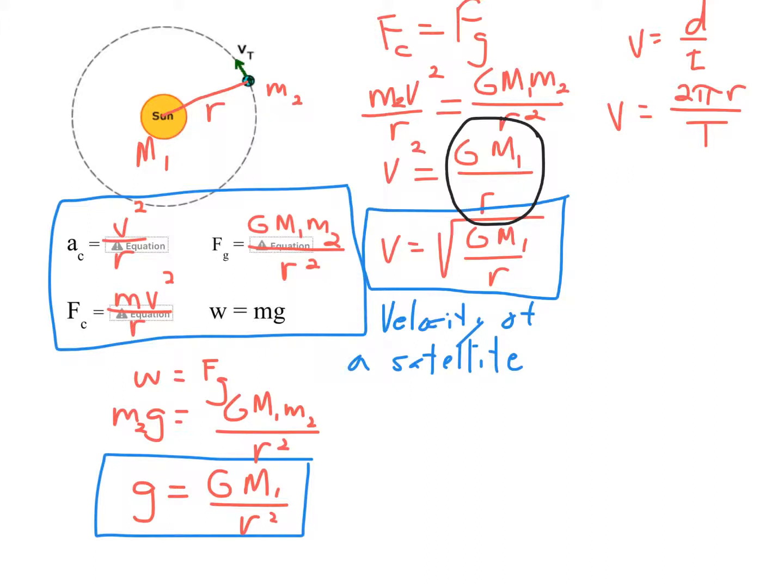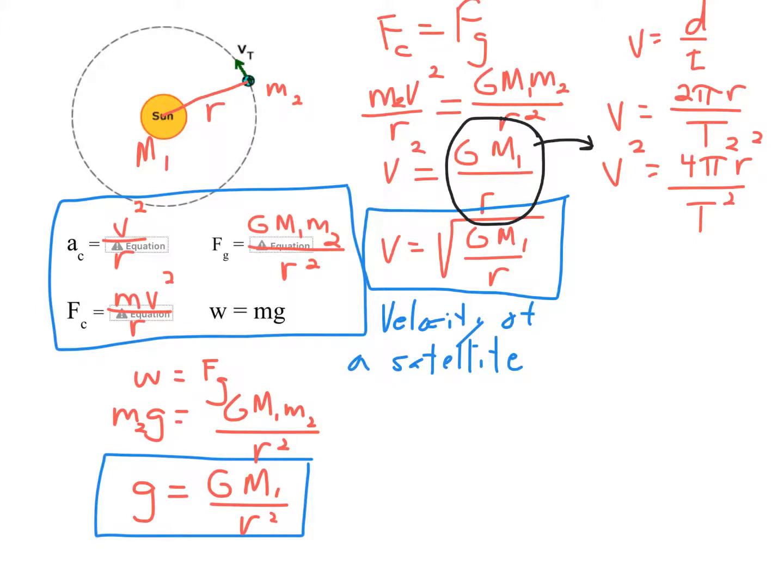Actually, let me go to the right here and square everything in this equation on the right, and that is v squared. If I square the left-hand side and the right-hand side, that gives me 4 pi squared r squared over capital T squared. So on the right-hand side, I have v squared equals 4 pi squared r squared over T squared, and on the left, in the black circle, I have something else that's equal to v squared from the previous calculation. So therefore, I can plug this in for v squared.